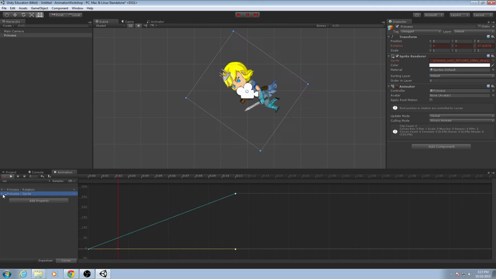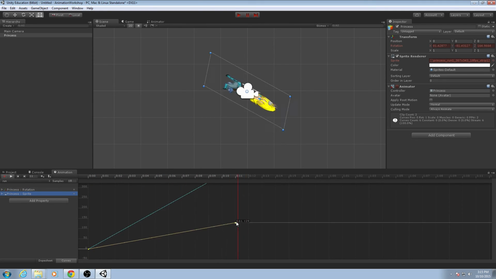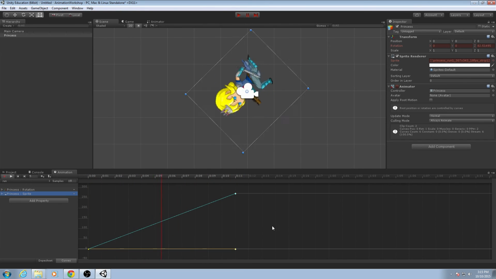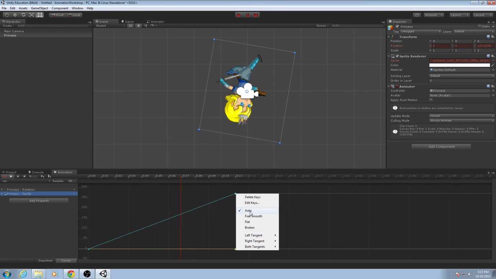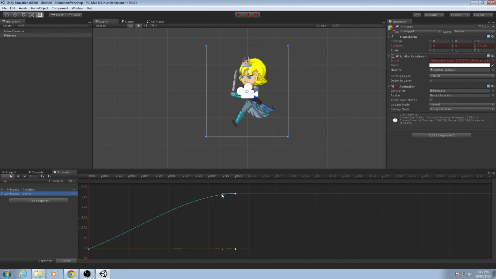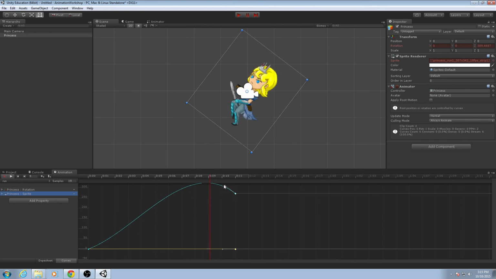The sprite does not animate the same way, because you can't interpolate two sprites the way you can interpolate two rotations. But we can play with this curve more too if you're interested in this sort of thing. It's pretty cool. We have these two keys here. These keys will start off as auto, but you can change them to something like smooth, in which case you get this cool handle where you can change how it animates over time. So you can see we get a little bounce at the end there.